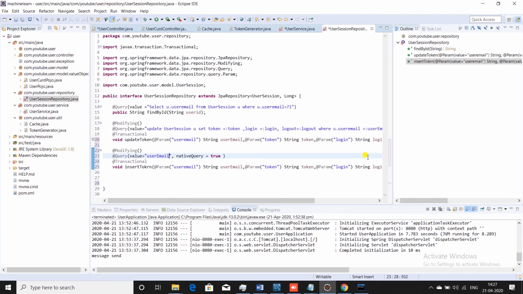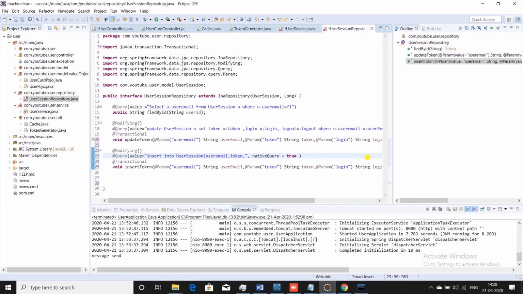A select query doesn't change anything in the database, it just fetches the information. That's why we don't use modifying and transactional in that query, but in these queries we need them.